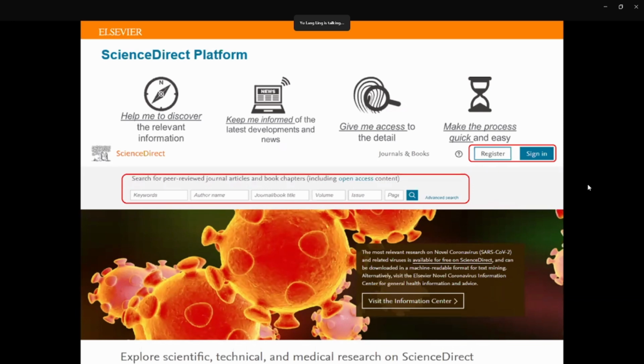The registration is very simple and free. You just need to register one Elsevier account, and you can use the same account to access other Elsevier platforms like Scopus or Mendeley, then log in with the same account for personalized purposes.